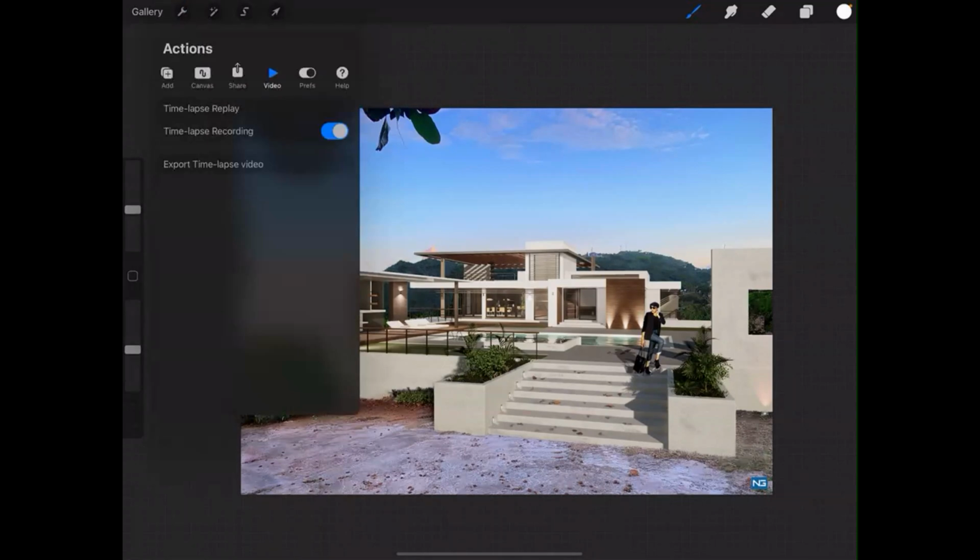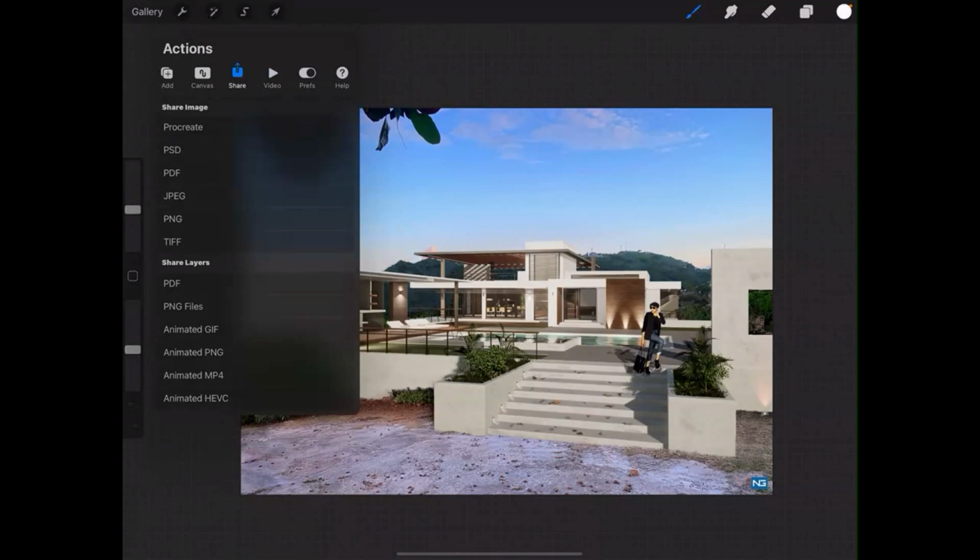There is a way that you can export from this program. You can export it in these different forms: Procreate file, a PSD file, a PDF file, a JPEG file, a PNG file, and a TIFF file. There are also animated things you can export from this. What I did for my sketchbook, I exported each sheet when I'd finished arranging them. Say I'm doing a project on a tower, for instance. I don't have any examples of that now, but on a tower, for instance, and I'm good with that sheet from a sketchbook, sheet 1 or sheet 2, I would then export that as a JPEG.